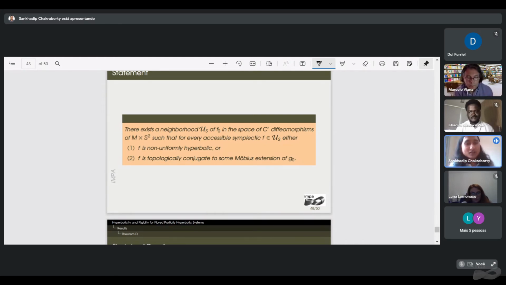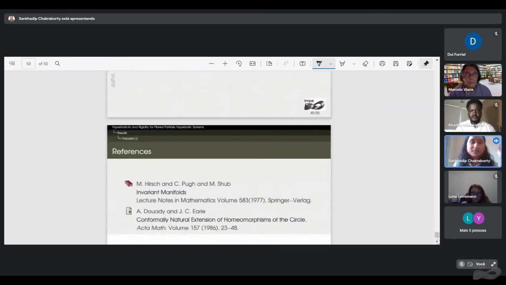In this case, we get the conformal structure. Using the conformal structure, we do conjugate it to some automorphism. The automorphisms in this case are Möbius extensions. But as there is no rigidity for the conformal automorphisms of the sphere, we do not get back exactly the L0 we started with. In the case of torus, we started with L0 V and we got L0 V. In the case of sphere, we do not get that because of the lack of that rigidity. We only get some other Möbius extension which is close to the original Möbius extension, but not the same. Yeah, that's pretty much it.